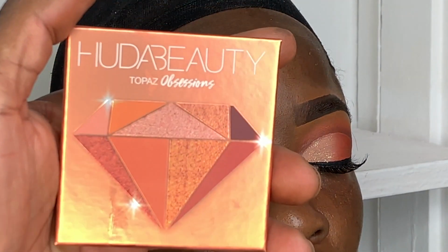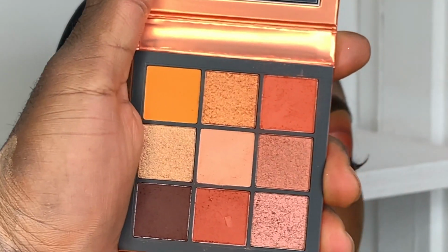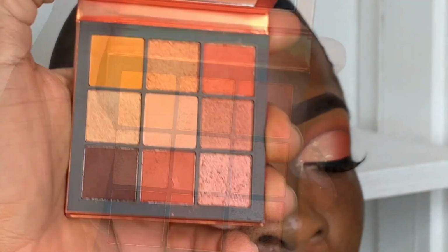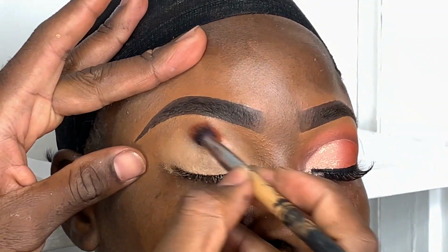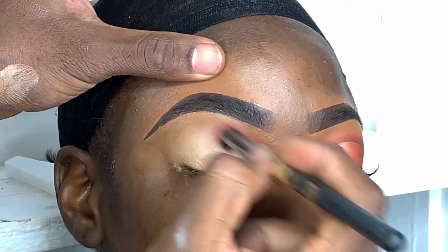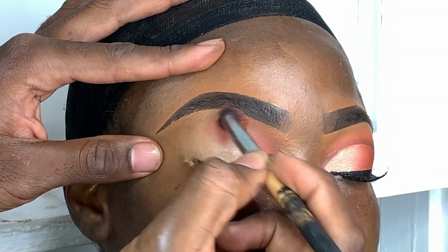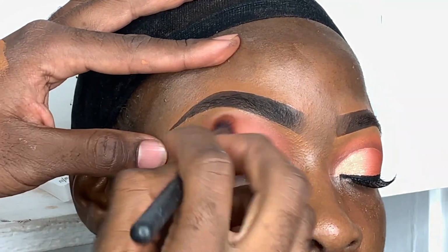Next, I'm going to be using my Huda Beauty Topaz Obsession Palette. And the first shade I'm going to use is that light orange color in her crease. For this eye makeup, you will need more than one crease brush for each color. Make sure you dig into your eyeshadow to make sure the color is visible on the lid.